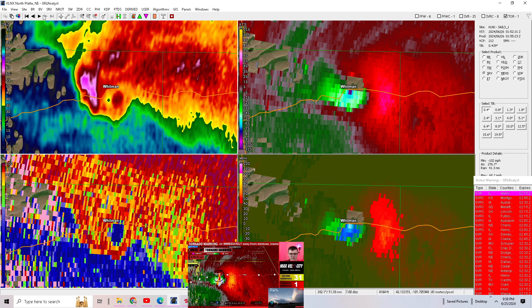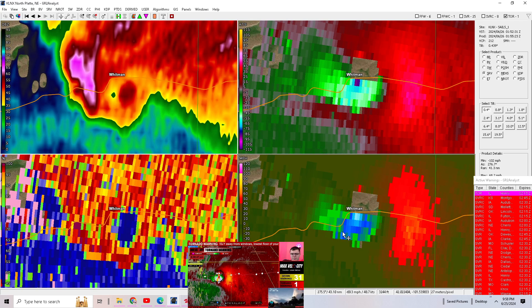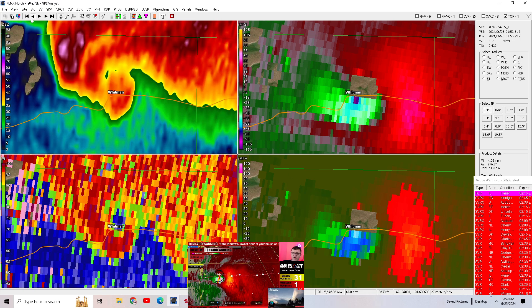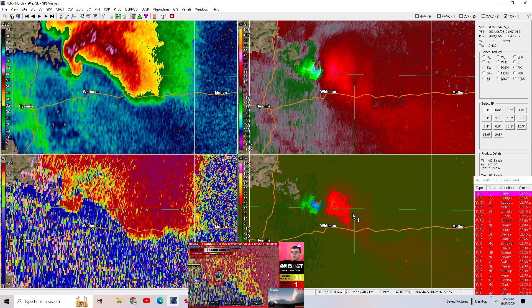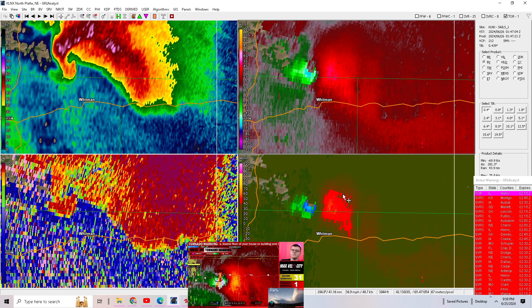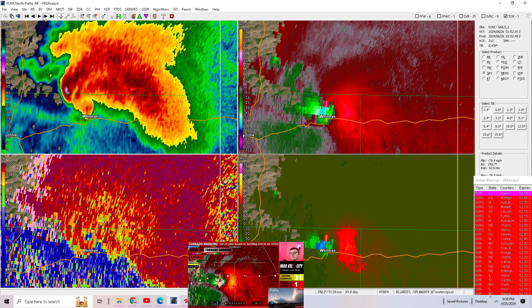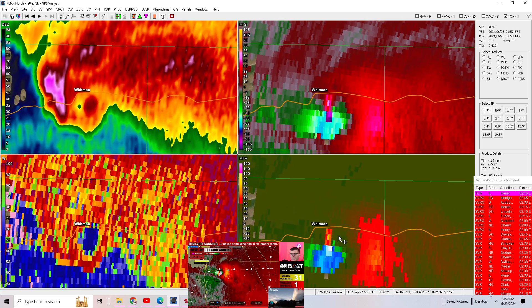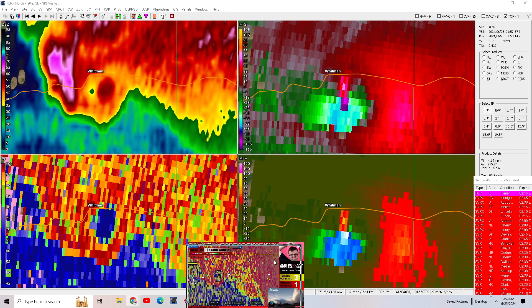This is a huge tornado. There's no other way to say this — there's no warning on this. If you're in Whitman, the Weir area, Duluth and Nebraska, you got to get to your safe place. I don't know why there's no warning on this. I've never had this happen on a live stream where we have no warning on something that looks this intense. The debris signature is huge near Highway 2. I've never been this frustrated. It's going into like the middle of nowhere, but there are people probably in here somewhere. Highway 2 is the main area. This debris signature is huge.